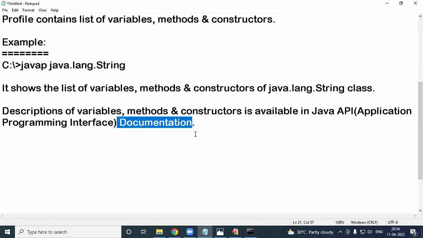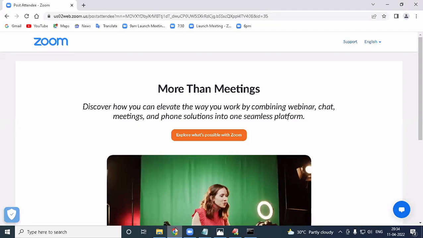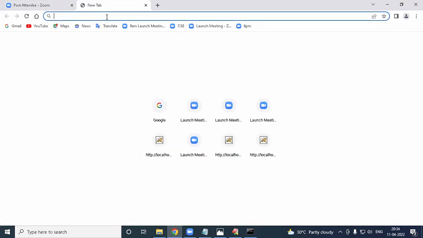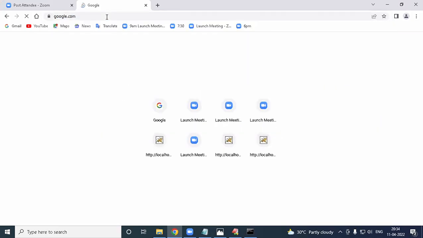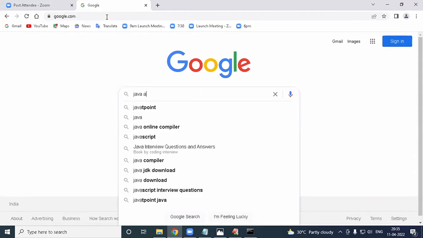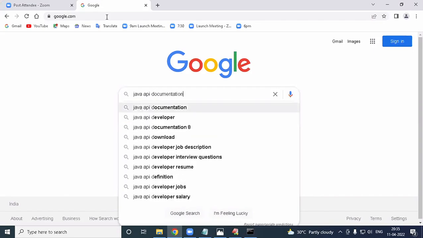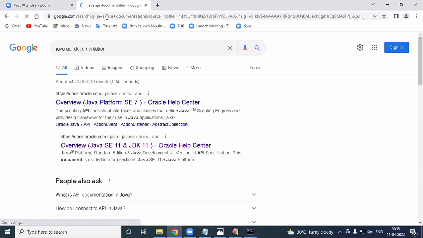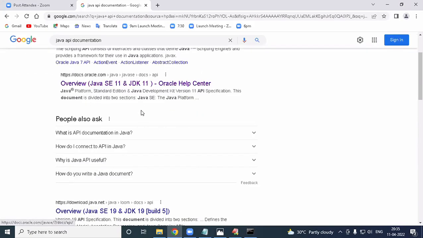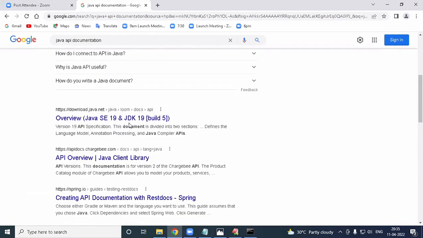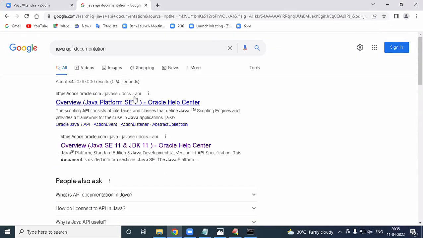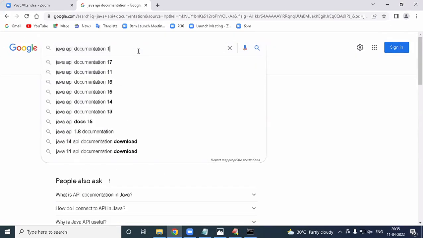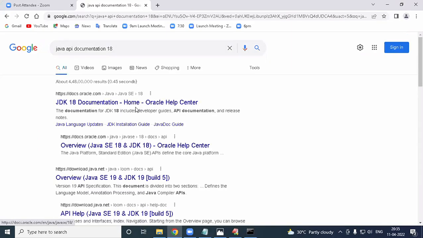This documentation, if you open in Google, you'll get it. In Google, type Java API documentation. If you type, now here it is the 7th version API, the 11th version. See, the 19 version is not there, 18 is there. 18 version library documentation.